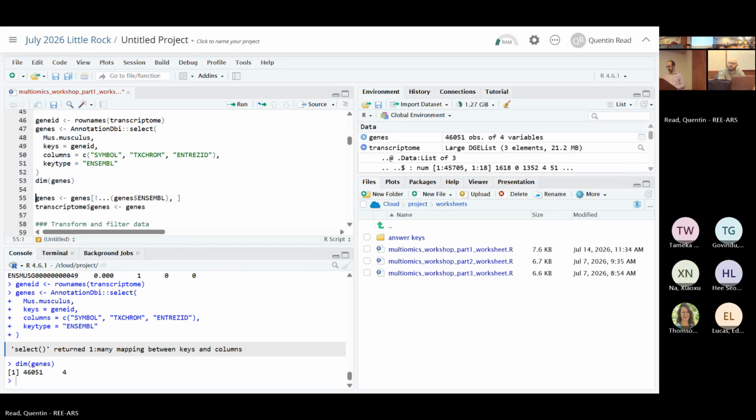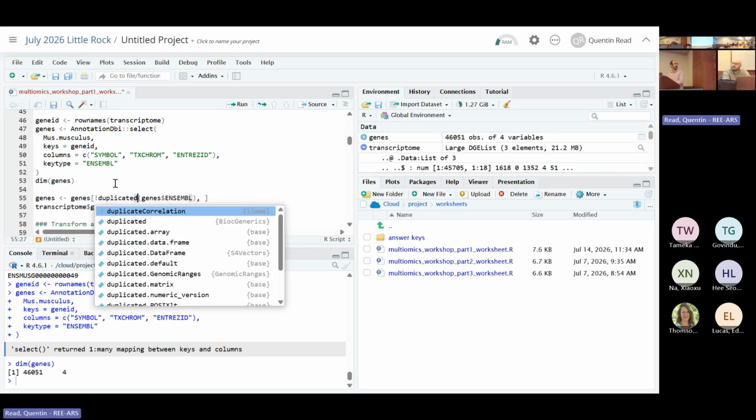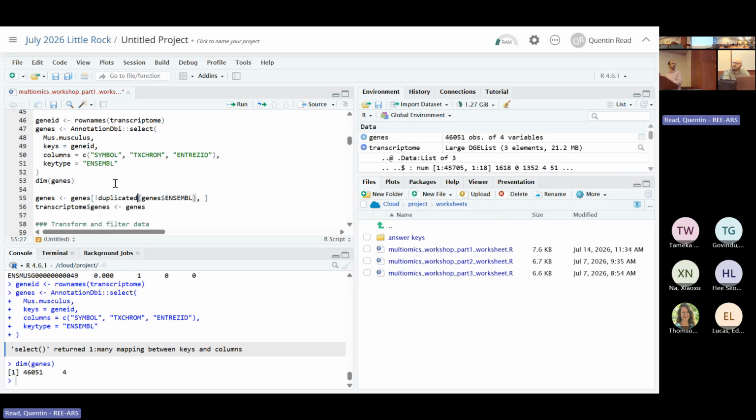The way we're going to do that is, in R, the exclamation point means not, so it negates anything after it. So not duplicated is the function we're going to use.